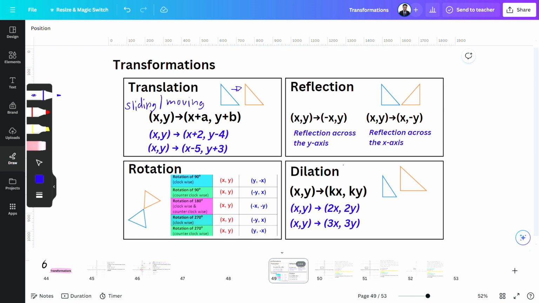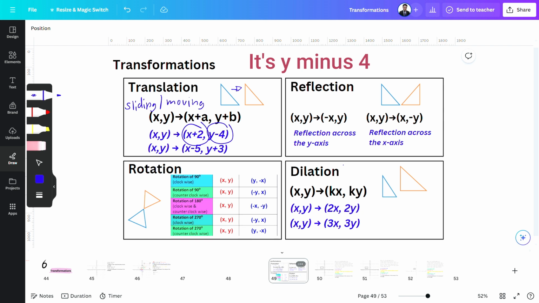And take note that the movement of the figure would be what? All the coordinates move in the same direction and the same distance. And actually, we can use the algebraic representation of translation below. Okay, we have x comma y, and then we have the arrow here, which is the symbol for transformation. And then we have x plus a, and then y plus b. The a and b here are not always plus, so it would depend on the given. So let's say, for example, we have x comma y, and then our translation would be x plus 2 and then y plus 4.